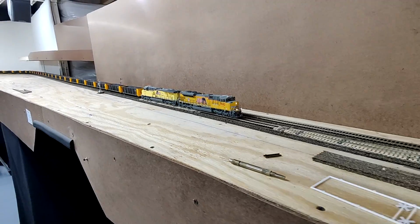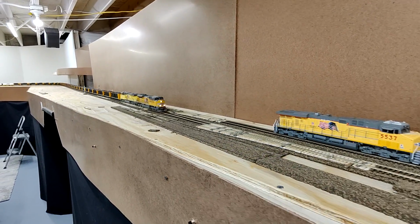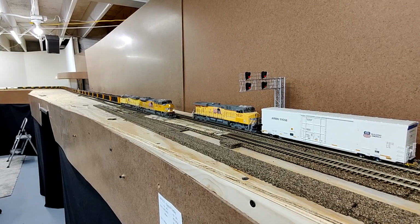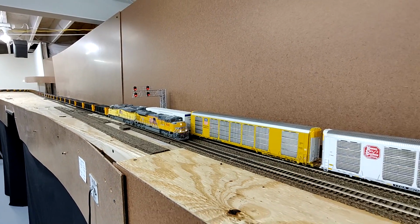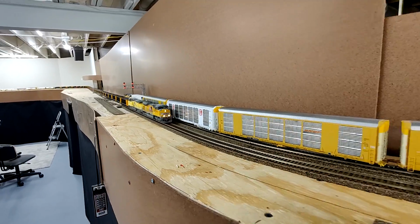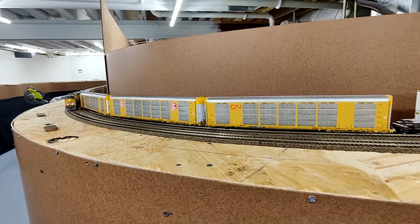All right, now we have the second train coming through Evanston control point there, and it'll go ahead and pull parallel. You see that first train is just a little bit too long to make it past the control point. All the other trains make it so that I can go back in the other direction and be clear of that signal there. But that one there, which is my longest train, is just a little bit too long.